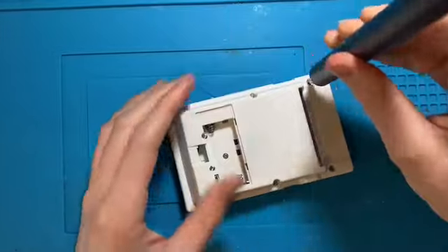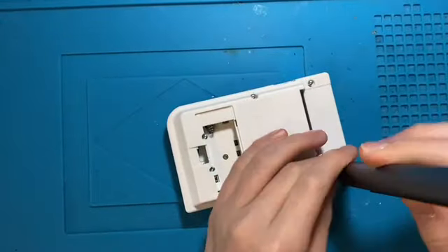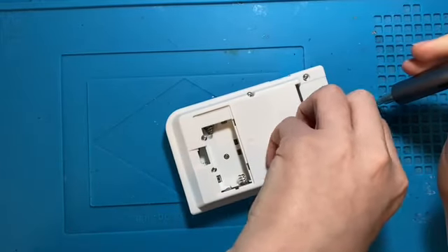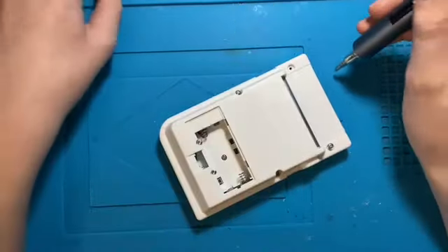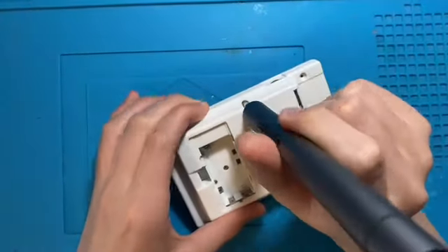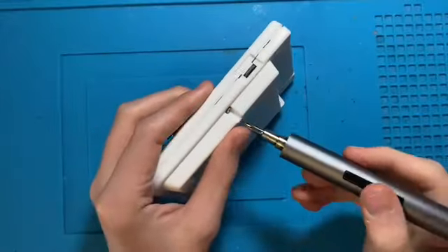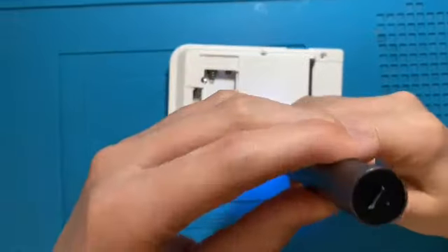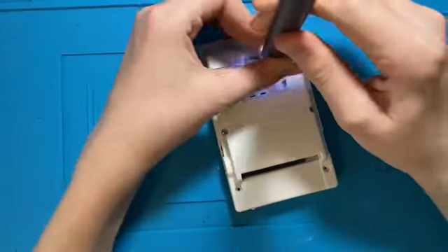I'm not too sure what I'm gonna do with this. I'm gonna assume that the power LED will need to be replaced. I don't know — this has already been looked at by the guy who built it, obviously, because he wouldn't have gone and put about £85 worth of parts together to then not get it working and just instantly sell it on eBay. The guy clearly must have looked at it and realised he couldn't fix it. But I have a feeling I can, because the thing that's worth money in this is the screen, the shell, the amp kit — they're unique, whereas the motherboard I can get another one.